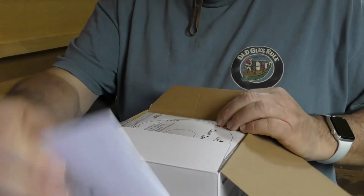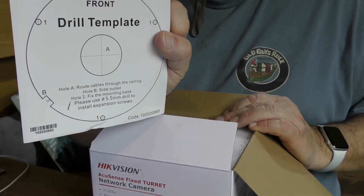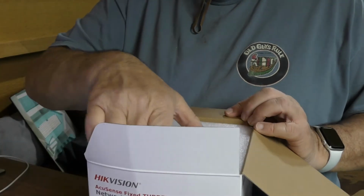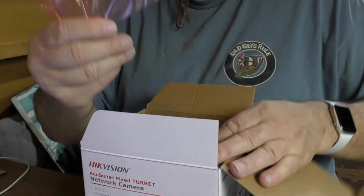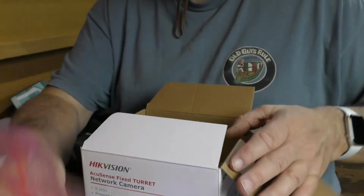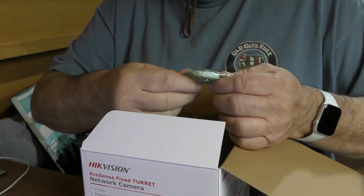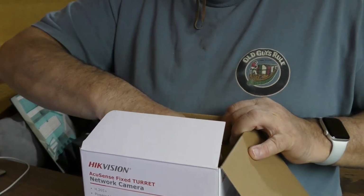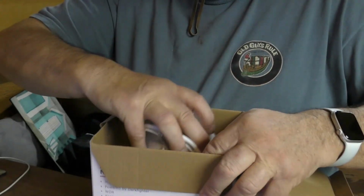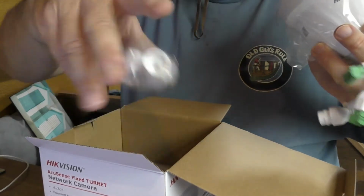An instruction book, a template for the screws, an Allen key which you need to lock the head of the camera in position, some fixing screws, although I will be using security screws and not those. And here, here is the camera itself.